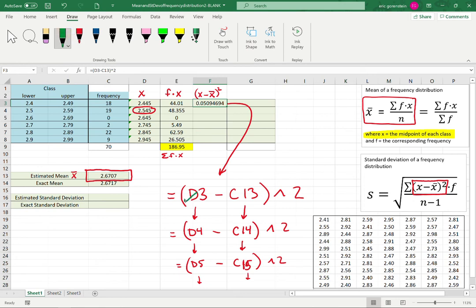So this is good. That's the first X value. That's the second X value. That's the third X value. That's what Excel normally does, and that's what we want to happen. But the problem is C14 is this empty cell, and C15 is this empty cell. We don't want that C13 to change. For all 6 of these calculations, we want C13 to remain C13.